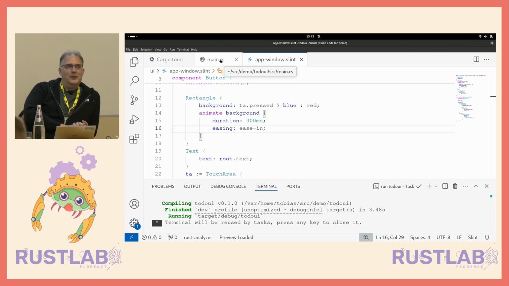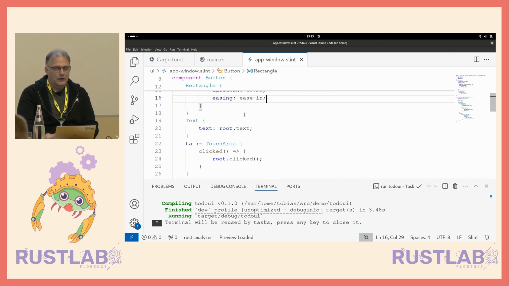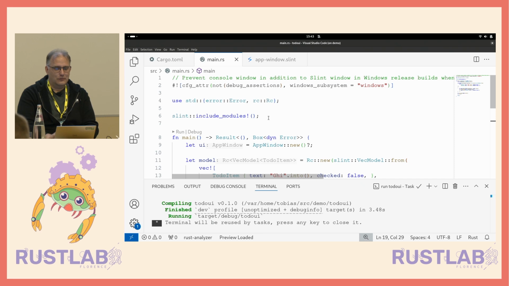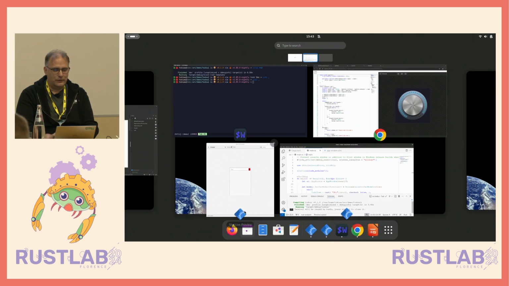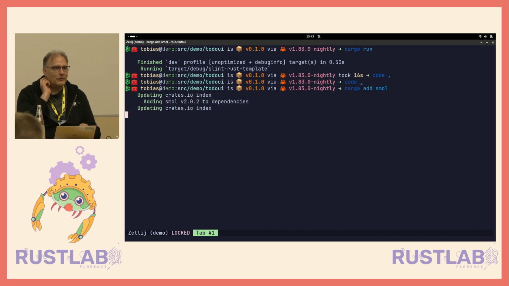I'm not going to implement a database. I'm not that crazy. So I don't want to do a database, I just go with a timer. I just do cargo add smol, which is a small runtime environment, which doesn't take too long to build here.